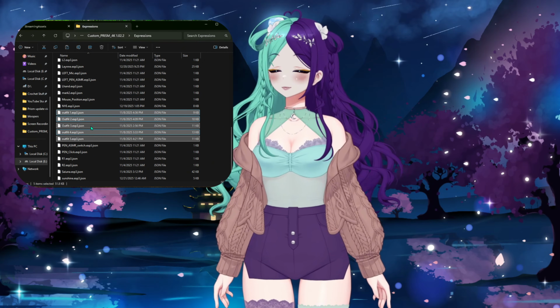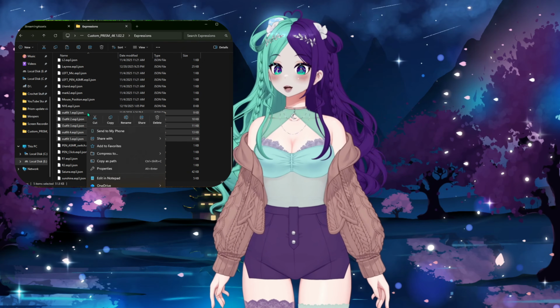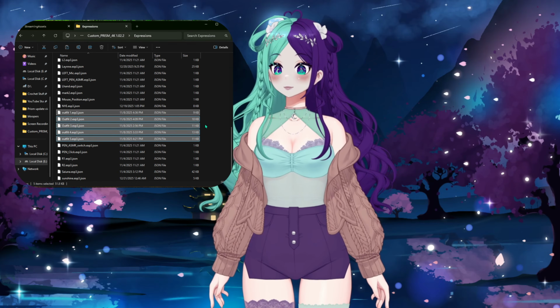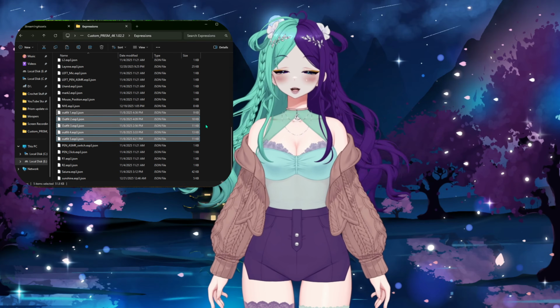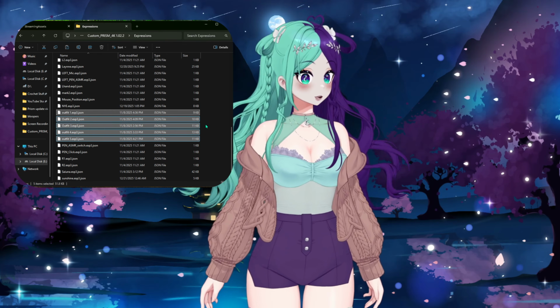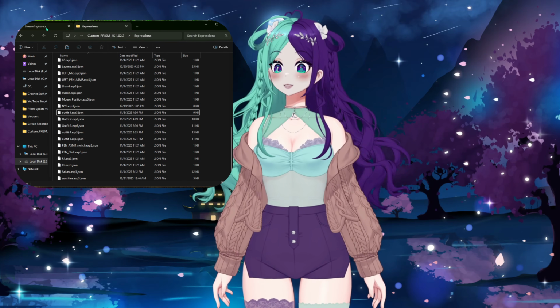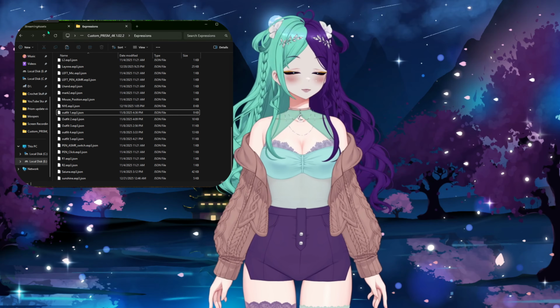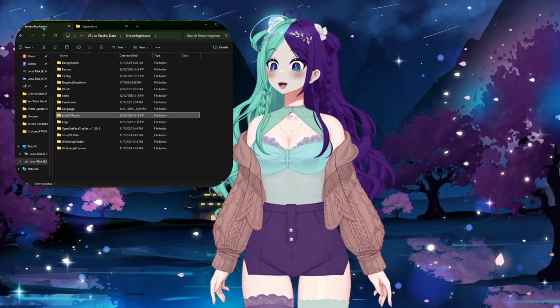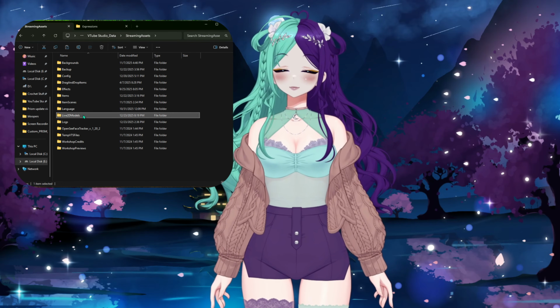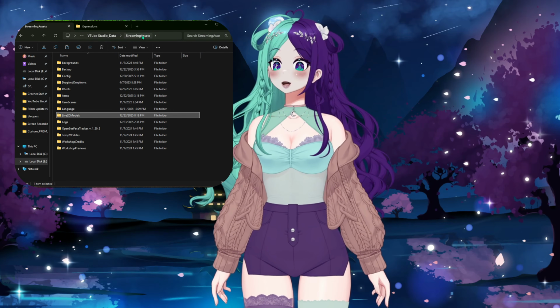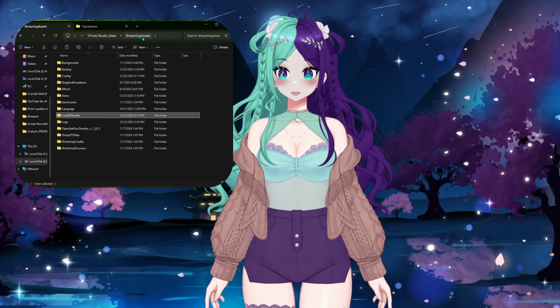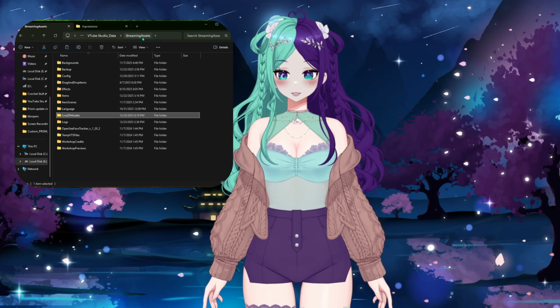Select the files, press Control, and select all the applicable files you wish to transfer over to the version 2. Now, this is where things get a little bit complicated, because remember where I said earlier, you don't want to post them into the actual base model. So what we're going to do is, instead of going into the base model for version 2, we're going to go back to the streaming assets folder of the VTube Studio data.